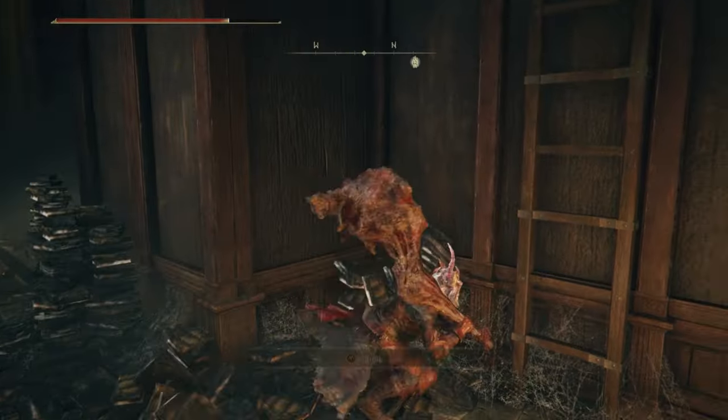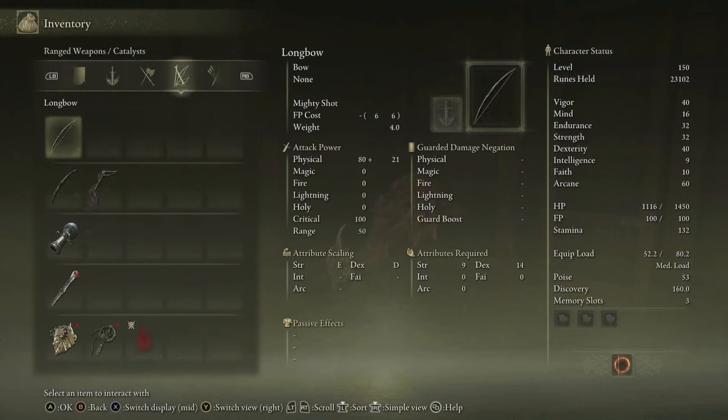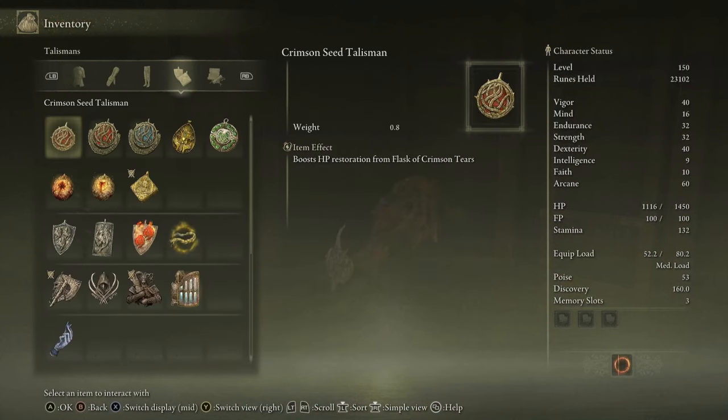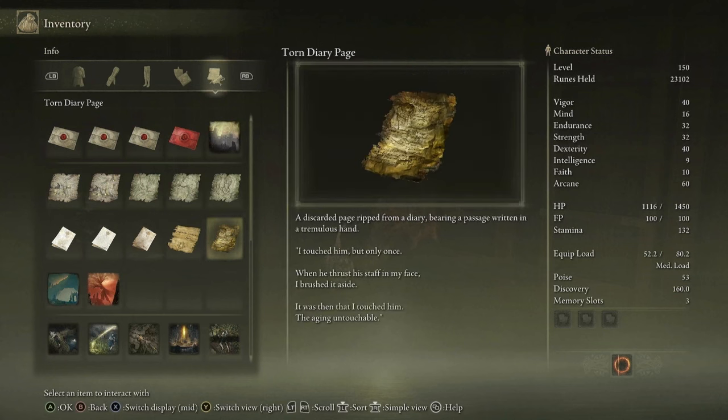Alright, I'm in a safe spot. I'm opening up the inventory. Tyler, are you listening? Yeah. Alright, that's good. Discarded page ripped from a diary. Here we go. I touched him, but only once. When he thrust his staff in my face, I brushed it aside. And then, that's when I touched him. The aging untouchable.